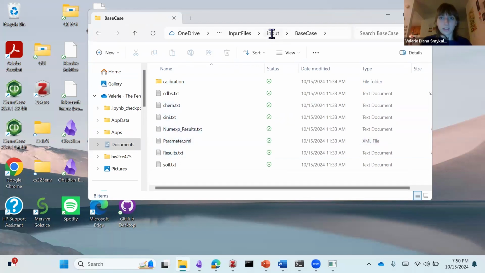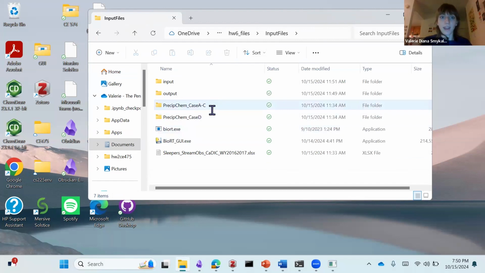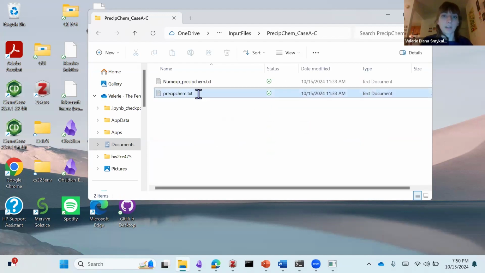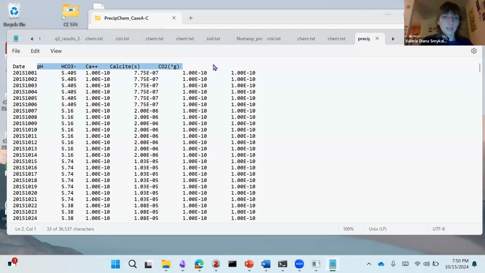And the reason for that, if we go back to the Homework 6 Files folder, is that we have two sets of precipitation chemistry files for different parts of the homework this week. For parts A through C of the homework, we have these Precip Chem files, which only have these species.